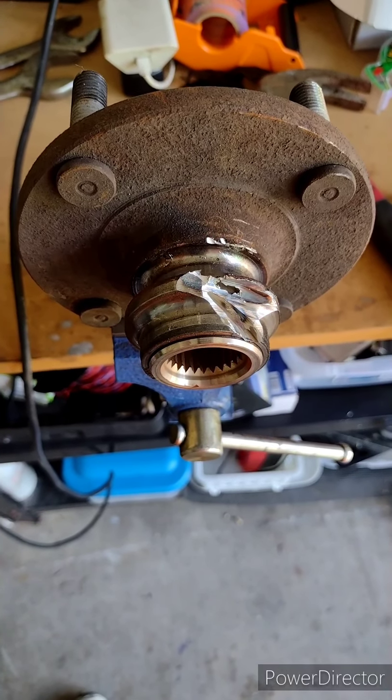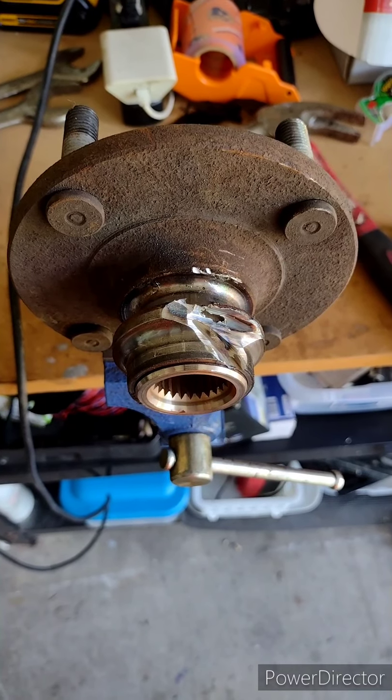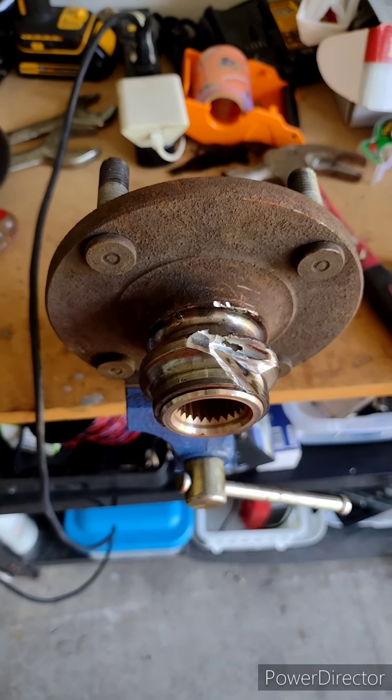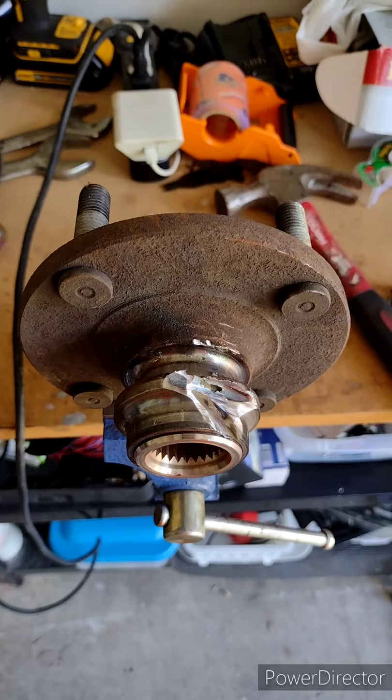Now, I've done all the dirty work with the grinder. I got it ground down, I got it broke loose, I got it almost to the end. Now I'm gonna take a flathead screwdriver and a hammer and bump it off the rest of the way. Then I'm gonna clean the hub and clean the inside of the steering knuckle after I press the bearing out, which I'll show you on the next session.